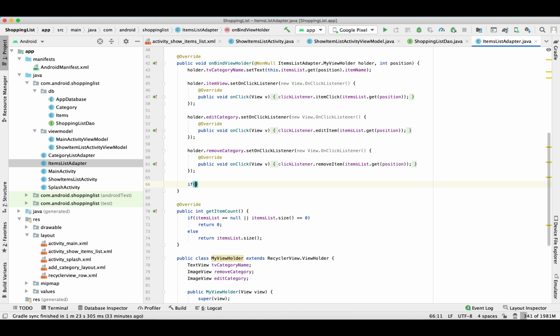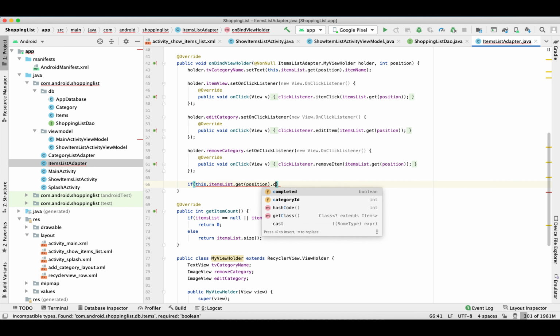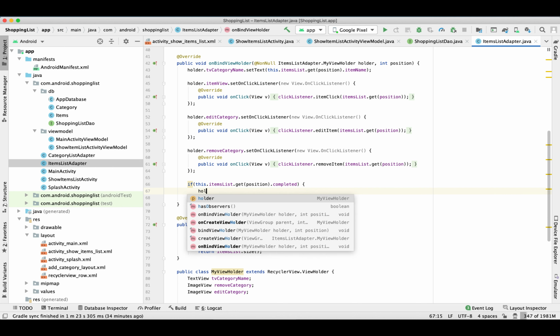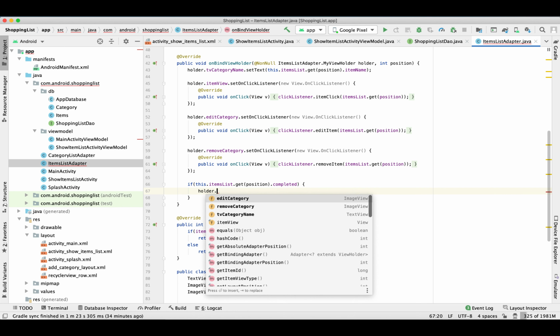And inside our item adapter, we didn't use the completed variable, so let me do that. On item click, we'll simply draw a line on the item name if it is marked as completed.